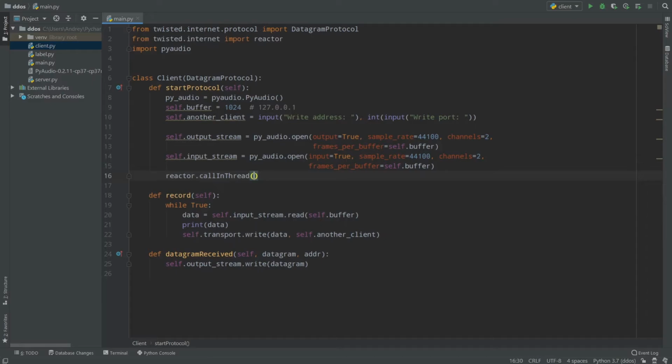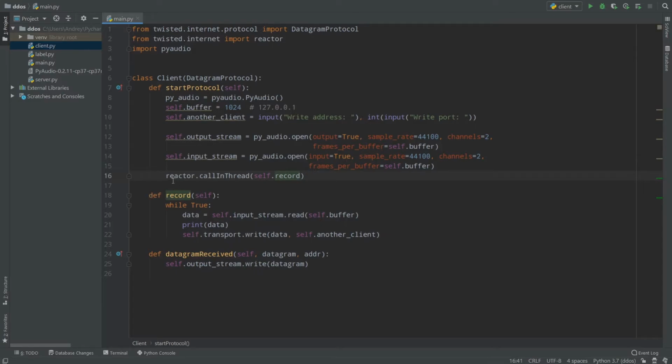So it will split our program into the main thread of our client and the record thread I call right here. So self.record, but be sure that you do not call the function. When you put parentheses right here, you call the function for the result. But when you go in a thread you need to provide a link to the function, so you just type the name. So self.record, like that.